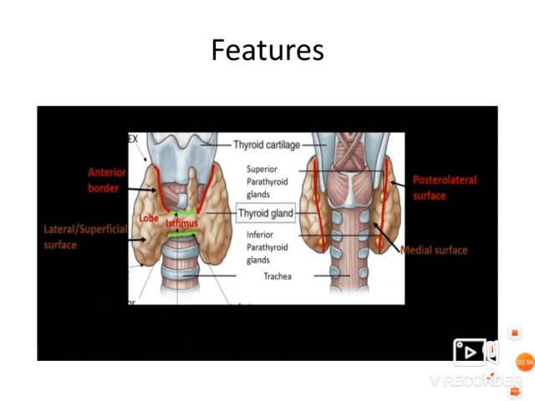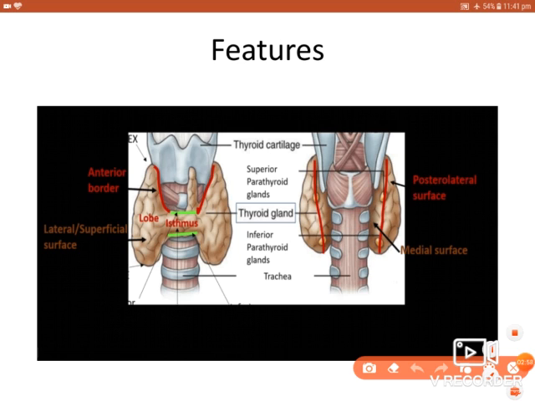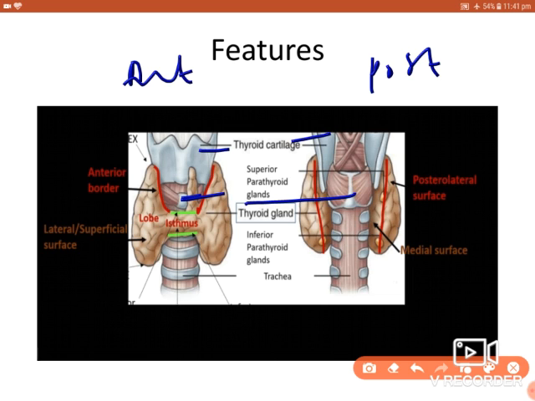Then here we are seeing the anterior and posterior view of this thyroid gland. This is the anterior view, this one is the posterior view. You can see the thyroid cartilage and the cricoid cartilage. See the cricoid cartilage, this is the cricothyroid muscle. Here is the thyroid gland. See the tracheal rings, trachea. Posteriorly, the tracheal rings are filled with muscle. Here this is the trachealis muscle.